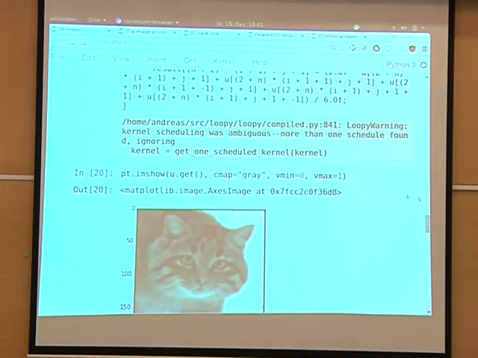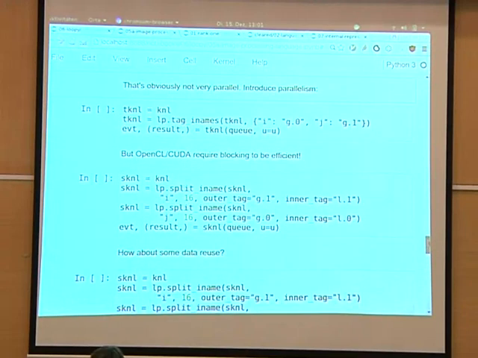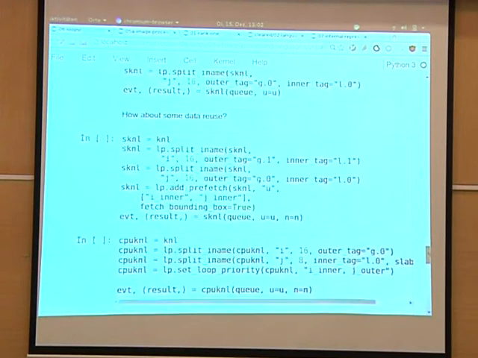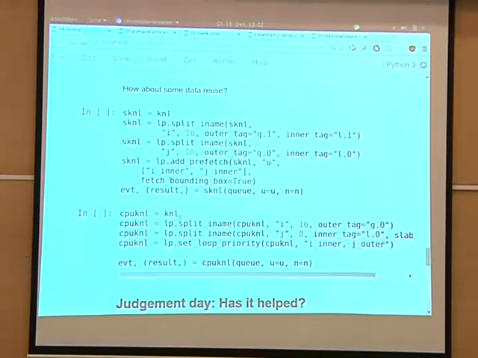And then we can go and start applying transformations to this, right? To make it actually go faster. And here's one example transformation that I came up with. So what I've done is split the loop over i into groups of 16 to parallelize over cores.